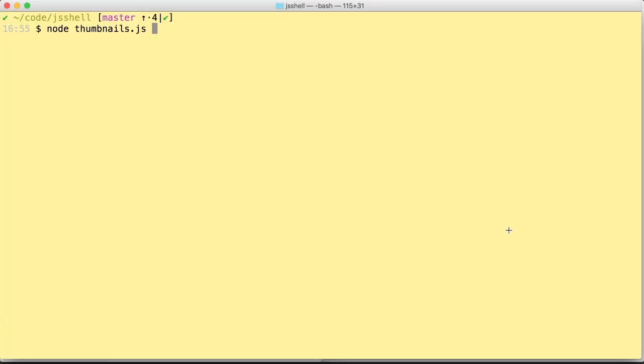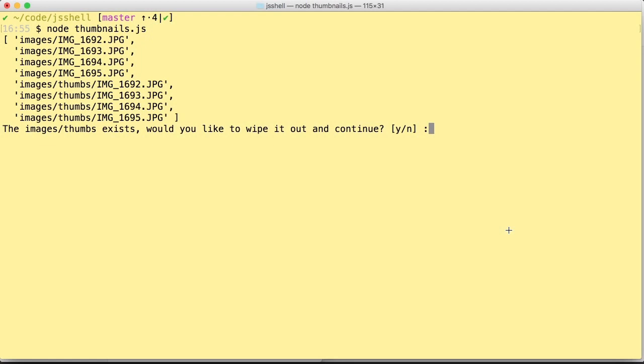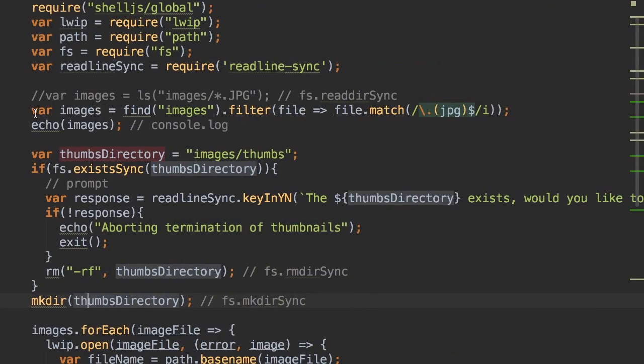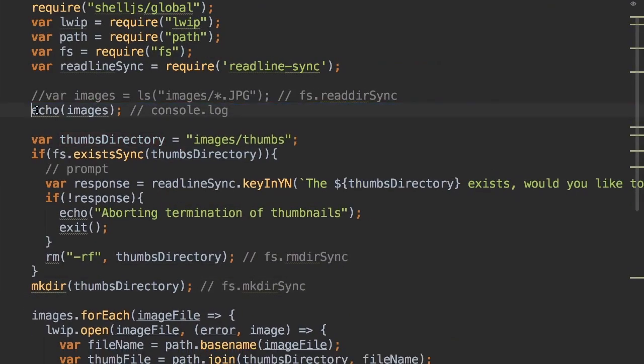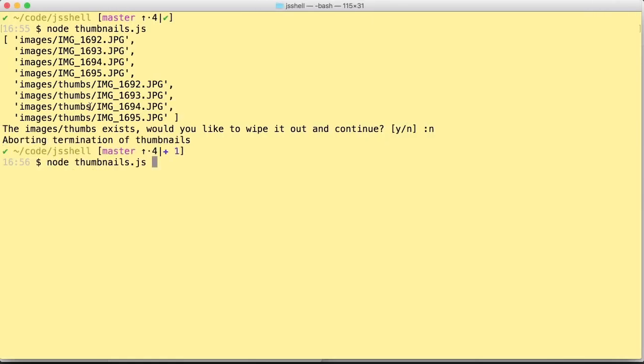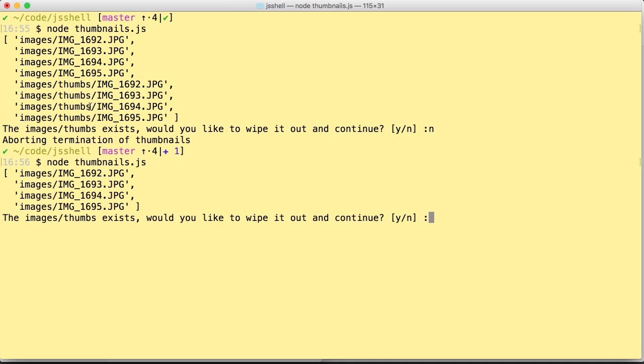First thing, I just noticed that when we changed to the find command, we were recursively looking through subdirectories. We wouldn't want to make thumbnails of our thumbnails. So I just wanted to point that out. If your example still has find in it, we can revert back to using ls. It's a bit more concise, and that'll take care of that problem. Now, when we rerun the program, we only pick up images right inside the root of our images folder.